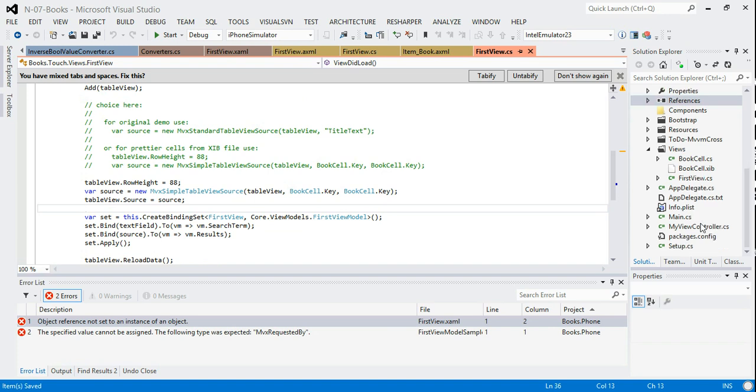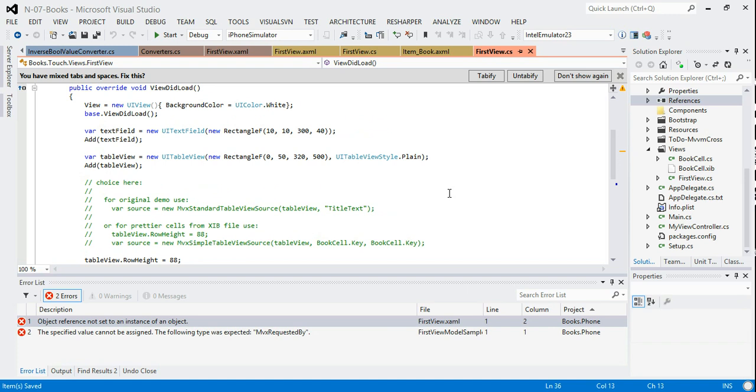What I'm going to do is, we've got a few things we'd like to sort out. So the first thing we'd like to do is add some kind of progress or spinner to the screen.